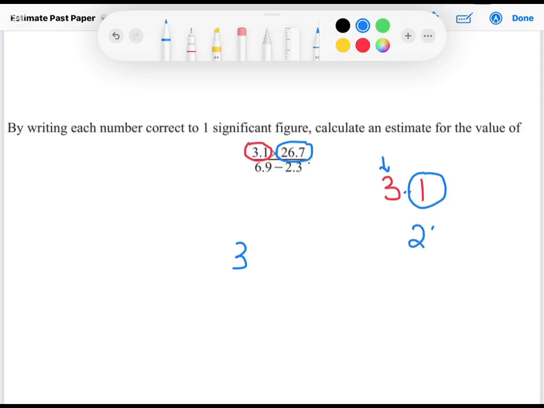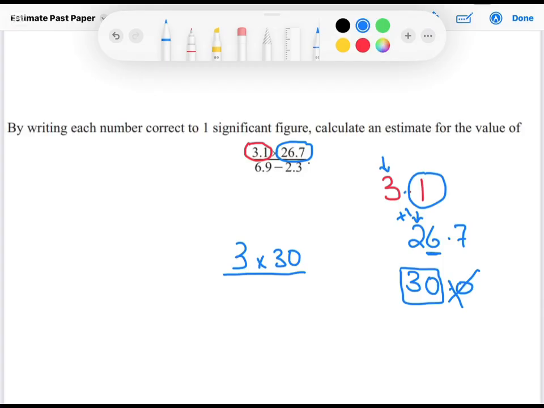Okay. Now 26.7. Now the first significant figure is 2. After 2 I have the number 6. 6 is bigger than 5, so when the number is bigger than 5, then we need to add 1. So this will become 3, this will become 0. Decimal point and 0, I don't need to write this, because as I told you, unnecessary 0s will be counted as significant figures. So now this will become 30, and this is the value we got in the numerator.